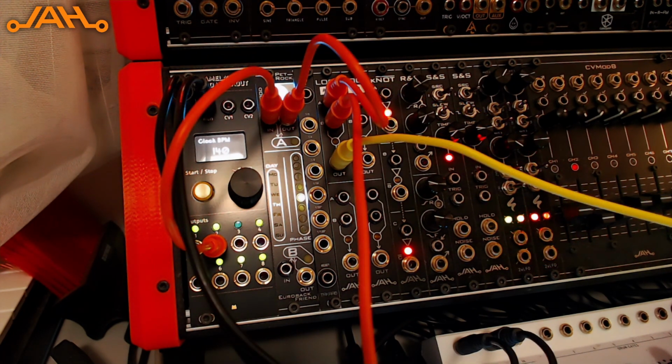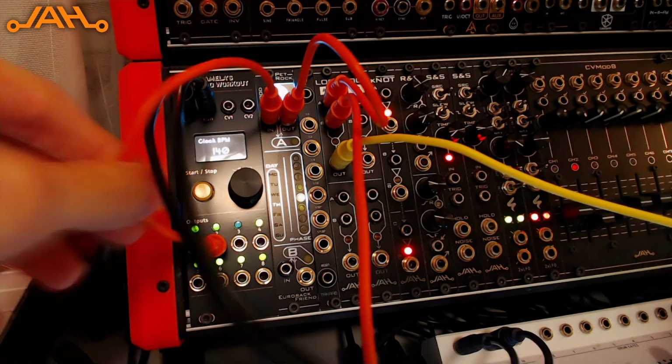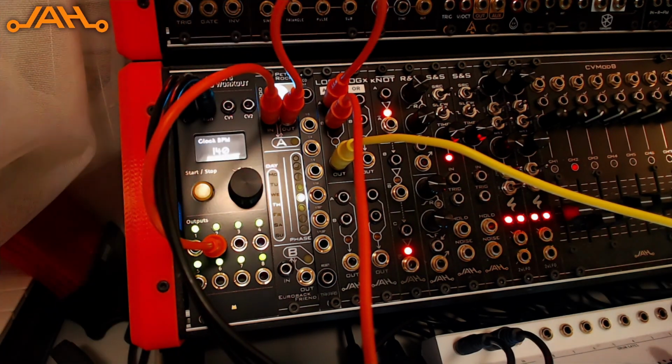In this slightly different patch, I got rid of the LFO, I'm no longer using it, and now instead I'm generating some sort of a beat using the Bedrock module. By the way, amazing module, I highly suggest you look it up. Basically, I'm generating a signal using Pam's new Pro Workout, sorry, and putting it into Bedrock, going into one of the inputs of my LOGx.